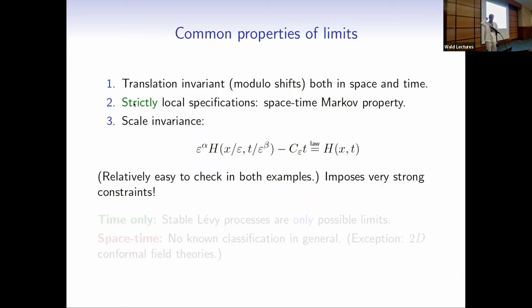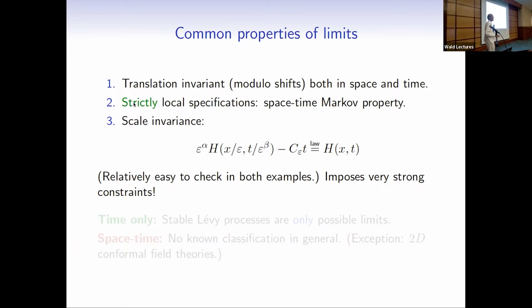Okay, so now what are the properties that the limits would have, right? Firstly, we inherit properties that I had on the first slide. So you still have translation invariance. Now, one of the important properties that I mentioned was some kind of locality, right? By the time you're taking a scaling limit, the approximate locality becomes a strict locality. And that means that you want some sort of space-time Markov property. It's local in time and space, so it's a Markov property. And obviously, since the limit is a scaling limit, it would be scale invariant, basically.